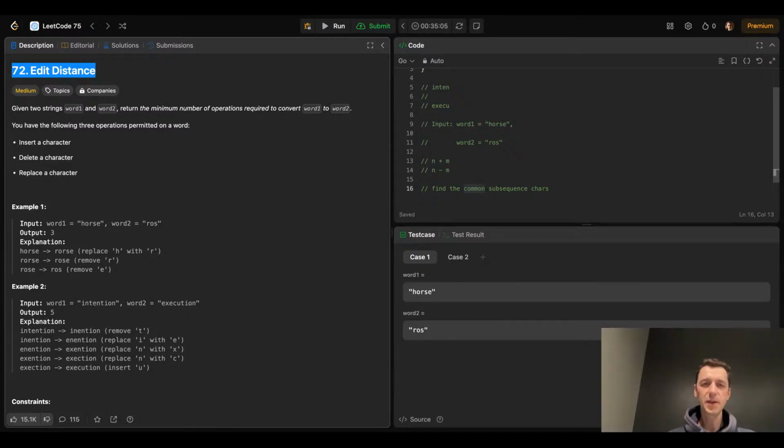It's used in information theory, linguistics, and computer science. It is a string metric for measuring the difference between two sequences. The Levenshtein distance between two words is the minimum number of single character edits, insertions, deletions, or substitutions required to change one word into the other.